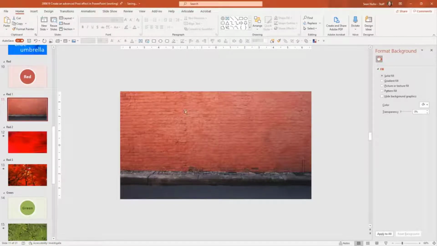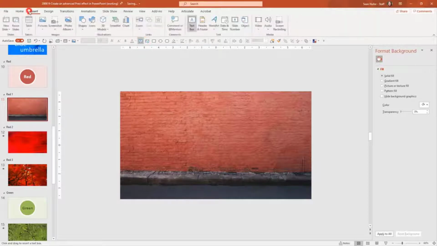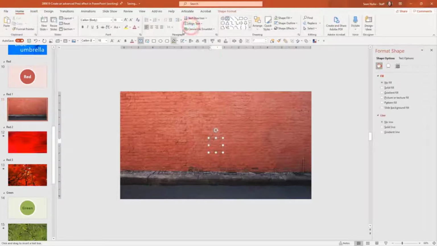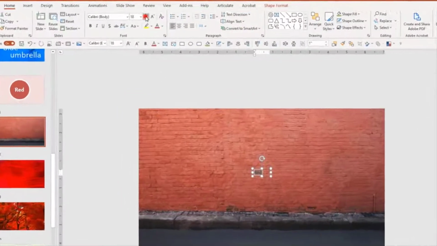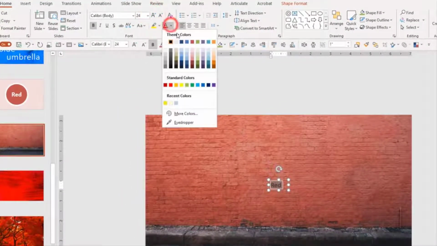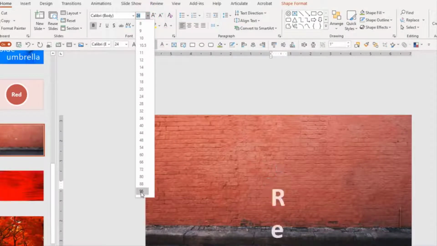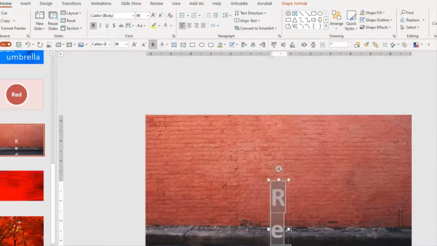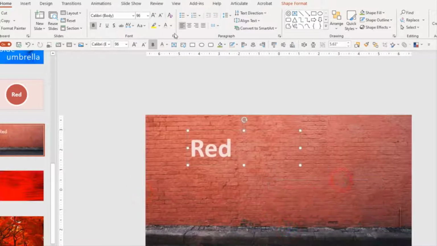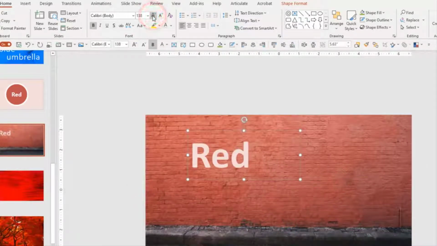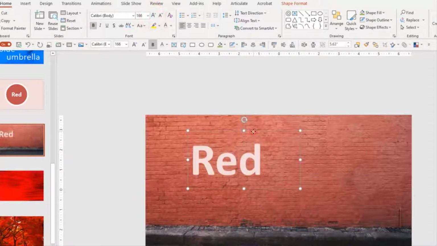I'll start with red 1, and I'm going to put my words on the screen. I'm going to put a text box. You can go Insert and Text Box, and I will put red for 1. I'm going to make it large. I'm going to bold it, and maybe I'll play around with the color, maybe kind of a pink accented color. And I'm just going to find a font size that I think looks good. I'm going to have to adjust this a little bit, and I'll go ahead and keep increasing it until I have the size that I want.